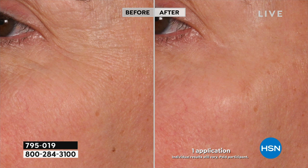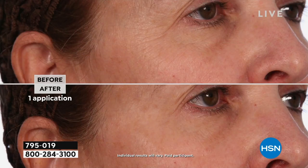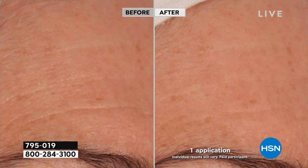I'm talking about the ultimate in skin smoothing. This is 1 to 2 drops, and this is one application. Instantly. Do you see the blurring of those lines, the smoothing of the texture, but also the skin suppleness, right? That's so important. It's not just about getting rid of our lines and wrinkles. It's about nourishing the skin and feeding it these omega fatty acids and these lipids, which give it that bounce back. This is all about this precious early harvest.